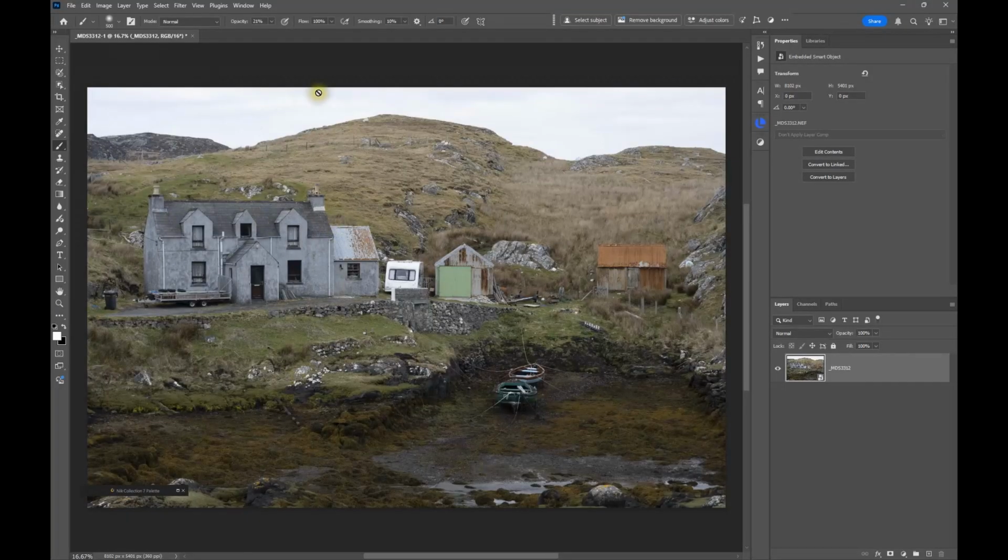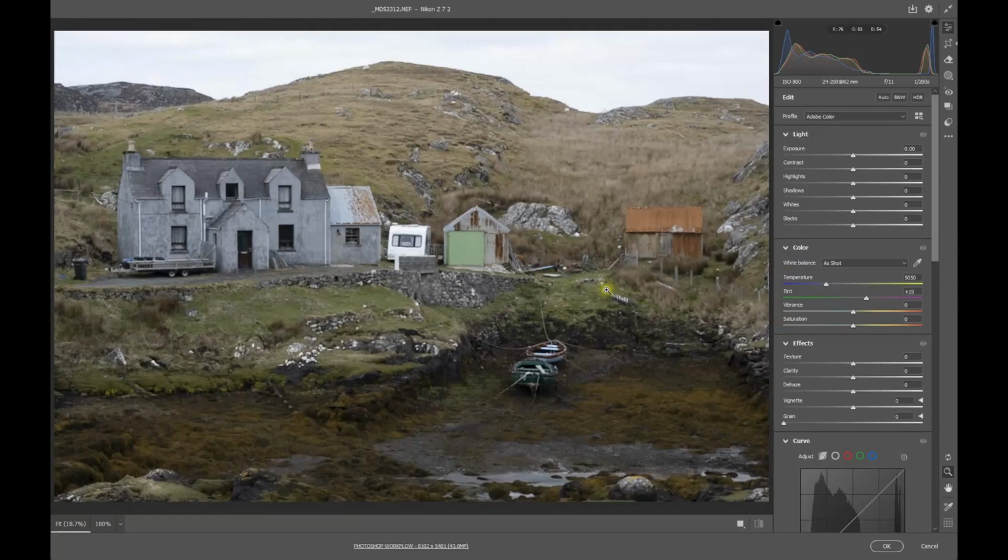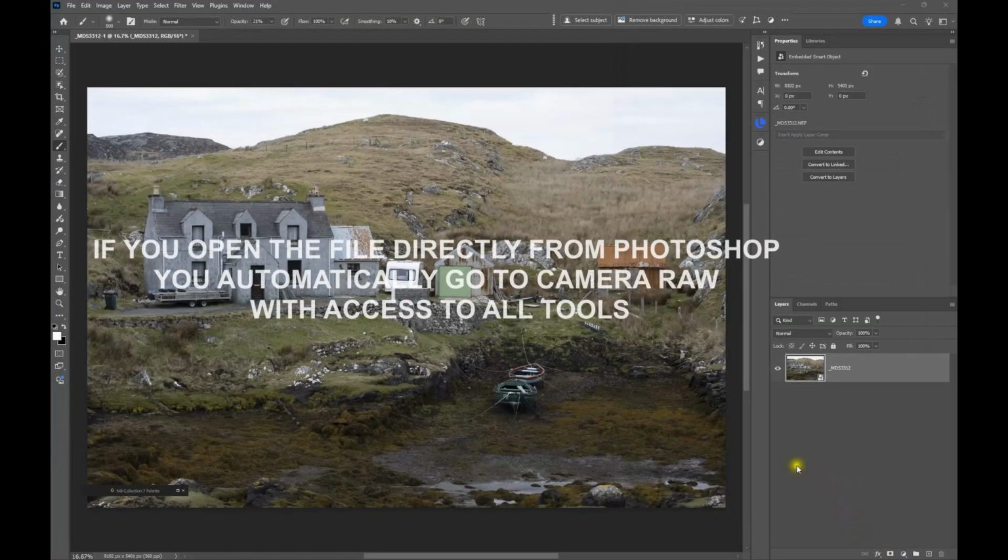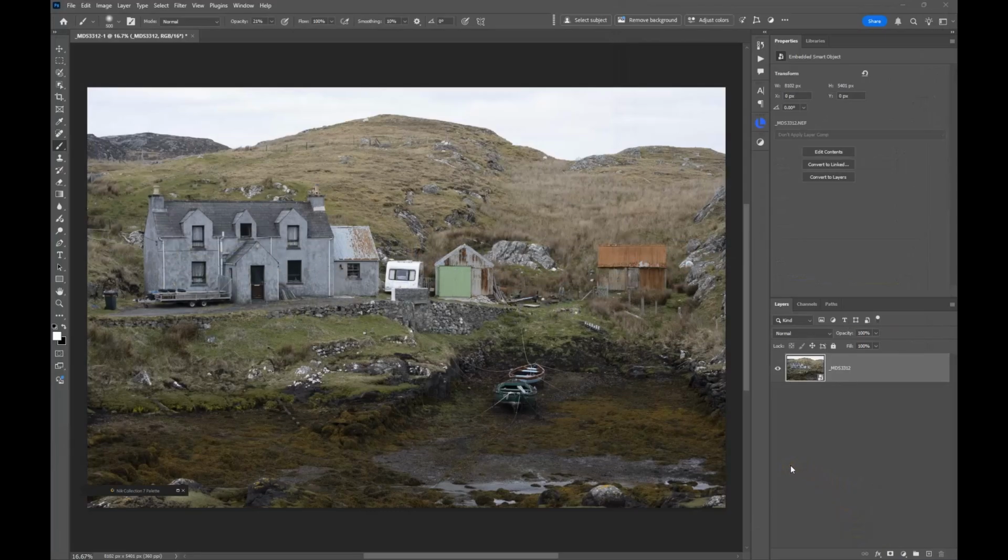Here's the file opened in Photoshop with no profile, nothing applied to it. It's a smart object. I double click on it to enter the camera raw processing, and you'll see up here under profile, we click on that, we have adaptive color as well as the other ones that have always been there. So either way you've got access to this new profile, and it certainly makes a difference before you get started on editing your image. So that's valuable update number one.